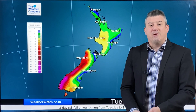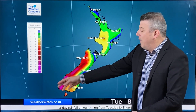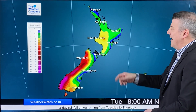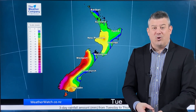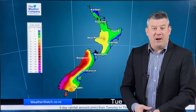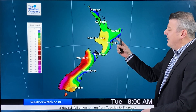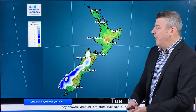Looking at the rain map for the next three days, most of the rainfall is down in the southwestern corner where you're getting up to 100 millimeters over three days, but the further north you go the lower the totals are — just a few spits if anything. On the eastern side of the North Island, it's a remarkable story this year, from all the flooding from Cyclone Gabrielle and other events to where we are now, which is drier than it should be, with farmers already noticing that the grass isn't growing because it's so dry in the east.